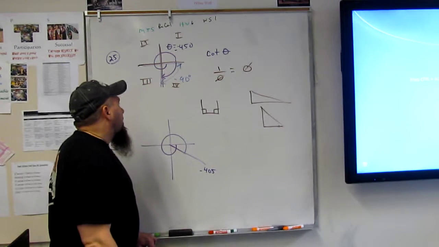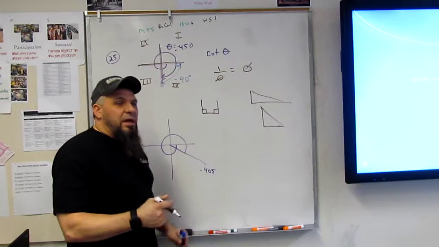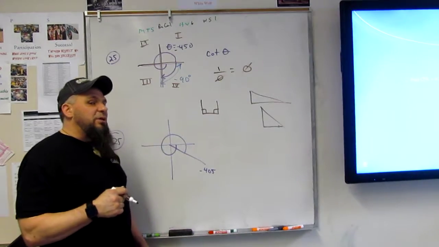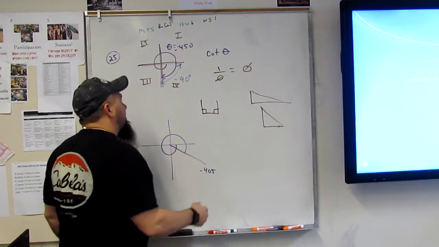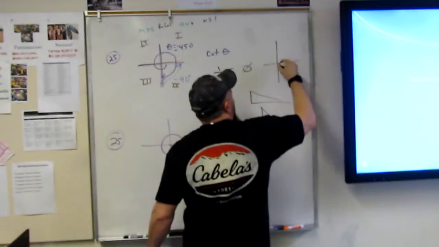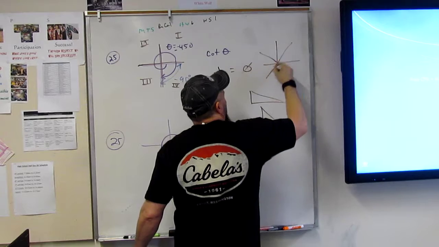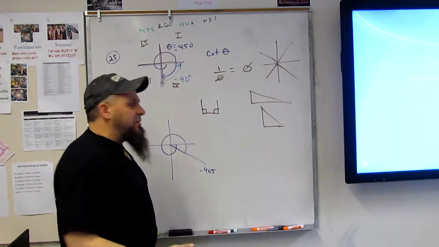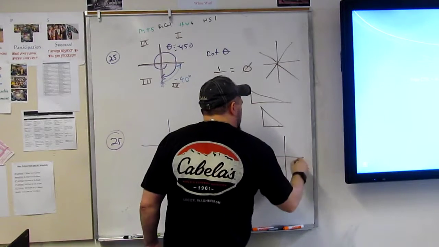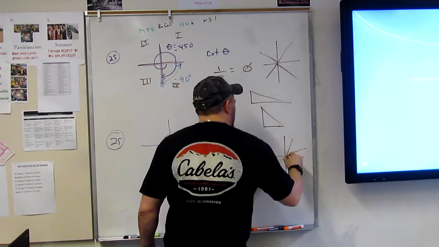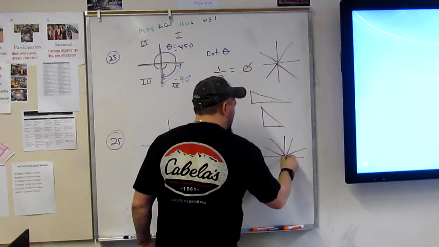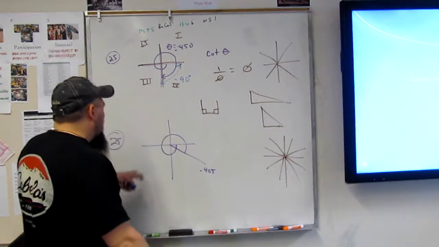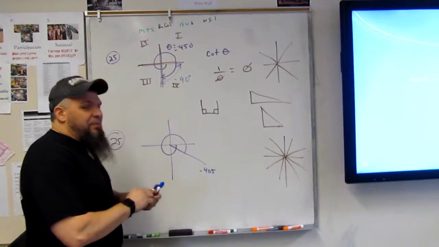We're going to start using the unit circle, and you have to be able to know that when you have 4 in the denominator or 2 in the denominator, you're going to break things up into 8 pieces, right? And if you have a 3 or a 6 in the denominator, you're going to break things up into 6 or 12 pieces. 6 on either side. Right? We talked about that yesterday. So with this one, that's what's happening.